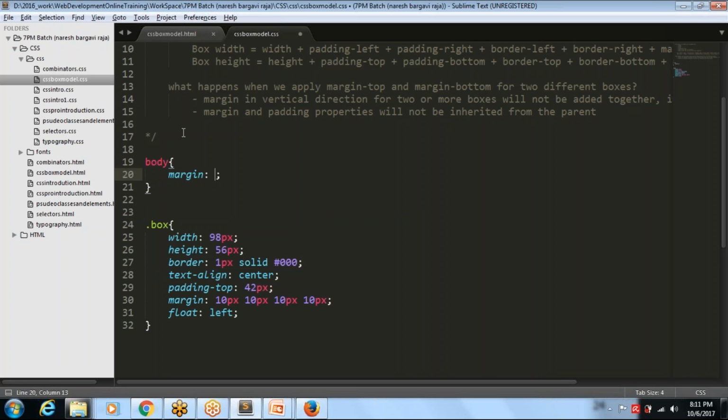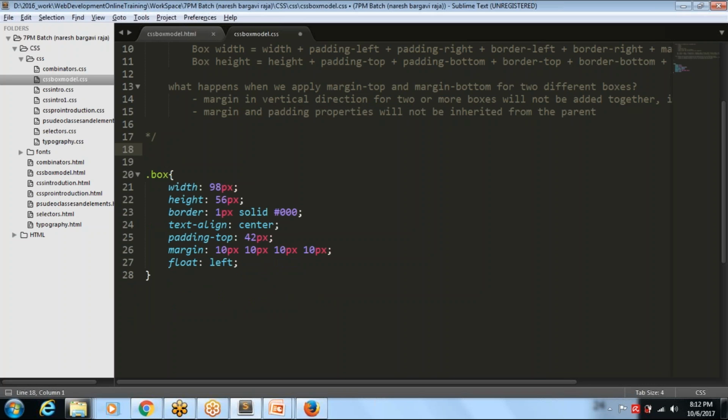Let us suppose I'm taking a body element with 50 pixels of margin as the parent. Generally, what we learned from the previous classes is that if a parent has some properties, they will be derived into the child, right? Whatever values we have, the same values will be reflected in the child unless we change them. Except for margin and padding, because margin and padding properties will not be inherited from the parent to the child. So this is another important property that you need to remember. This margin will not be applied to the child element, because that is not a rule in CSS.